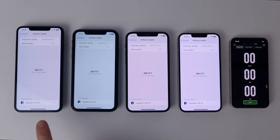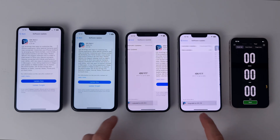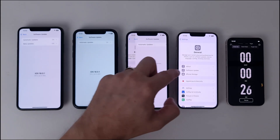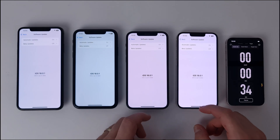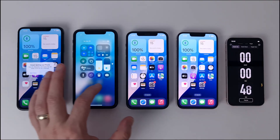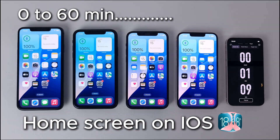The interesting part where we will see if there are differences between iOS 17 and 18 follows now. First of all, I update all devices. After the process is finished, I make sure that all the settings are the same as in the previous test — the brightness is the same, the volume and others — because I am going to reproduce the same test as in the first stage. Now I'm going to leave the phones with the home screen on for an hour and we will see what the differences are compared to iOS 17.